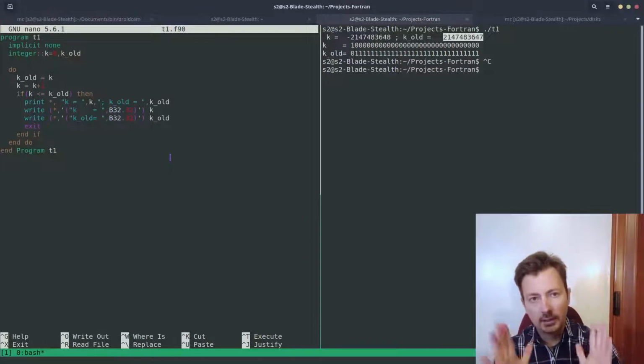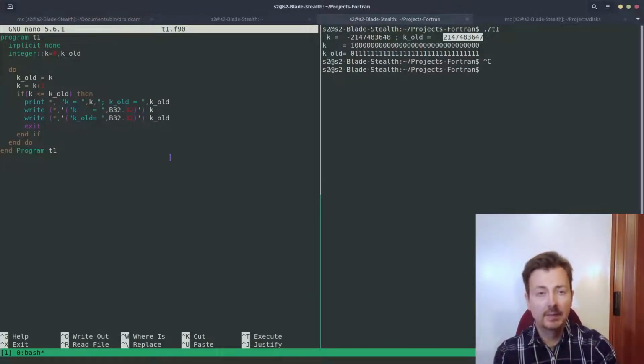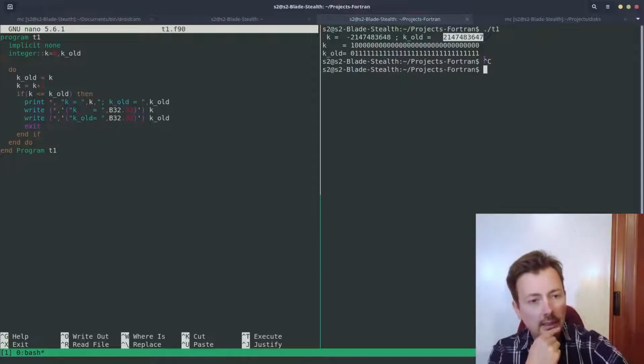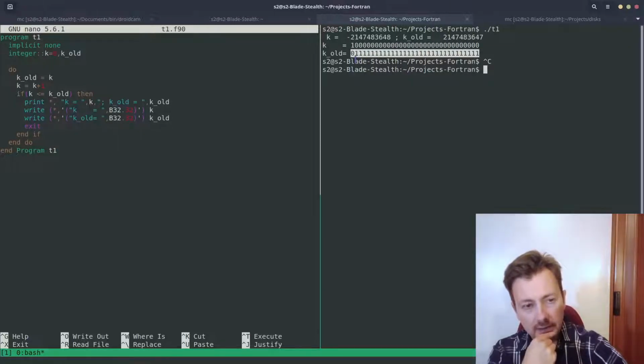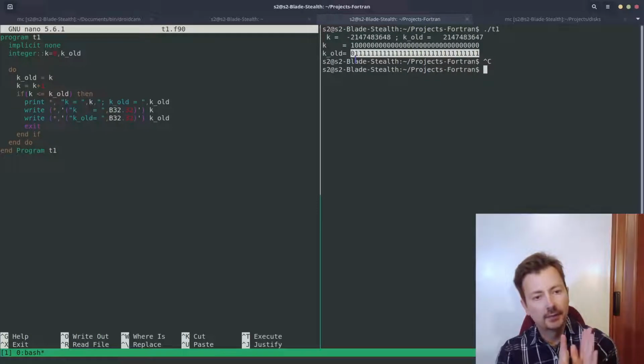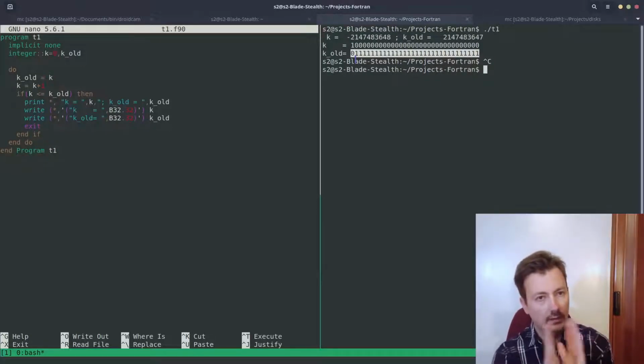The variable in the system is represented with bytes and bits. Now each byte has 8 bits. We have 4 bytes for the variable, which makes it 32 bits. In the binary, this is the largest value that it gets. So all ones except for the 0 on the left.